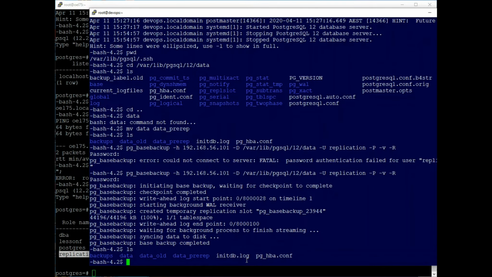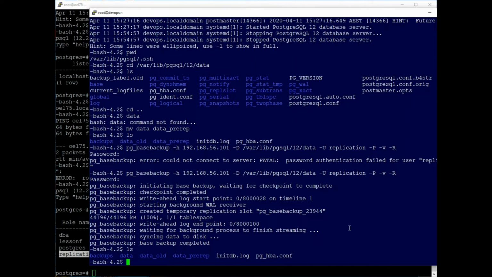So now, here is the R option. I need to define that one. That's new with 12. What does it do? It actually creates the standby files. It creates standby.signal and appends connection settings to the postgresql.auto.conf file.